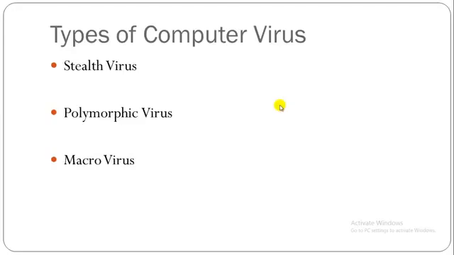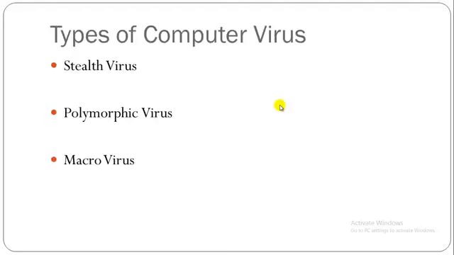And out of these three, the stealth and the polymorphic are the most dangerous viruses after macro. Macro viruses are programmed as a macro, embedded in documents, and they're usually found, not in OpenOffice, mostly in Microsoft Word and Excel. Once it gets to your computer, every document you produce will become infected. It is a relatively new type of virus, and it may slip by your antivirus because macro virus is the latest in the city, and you don't even know what exactly it is. So if you don't have the most recent version of your antivirus installed, it may not even detect this kind of virus. That's the reason.